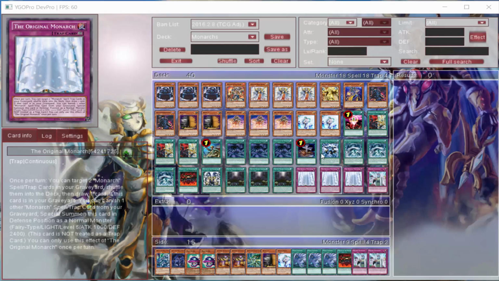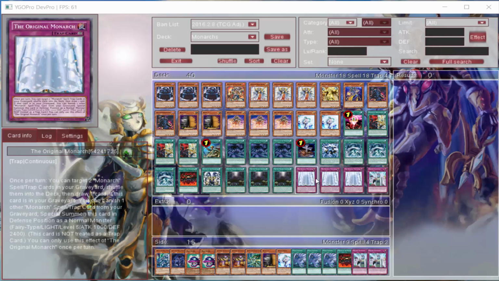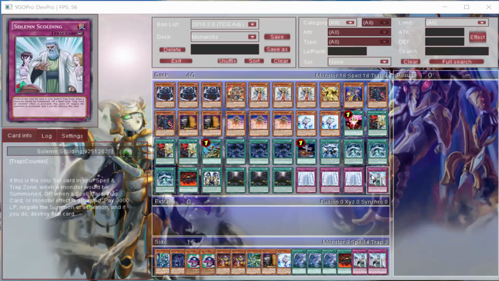Especially in the mirror match, if all they have is like a Kuraz or something, then you're stalemated, or a Majesty's Fiend and you're stalemated. And it helps, like, you can tribute over, beat over, and things like that. It's really good. Solemn Scolding is the last card. I really like Solemn Scolding. I tried it out and I felt like it was just way too good not to put in the deck.